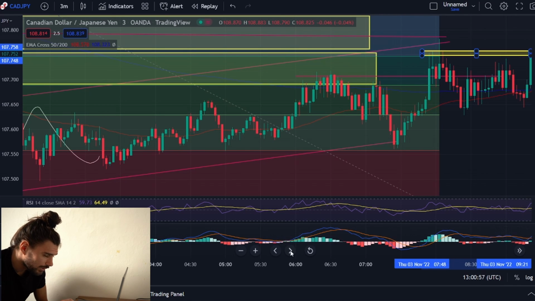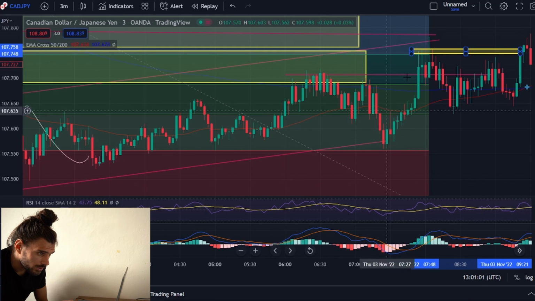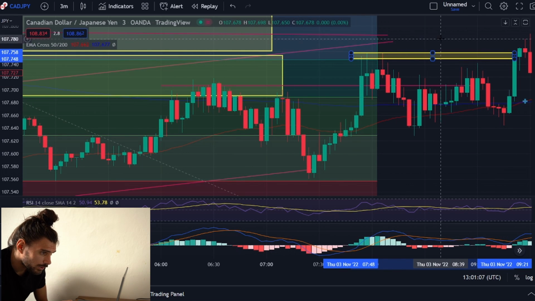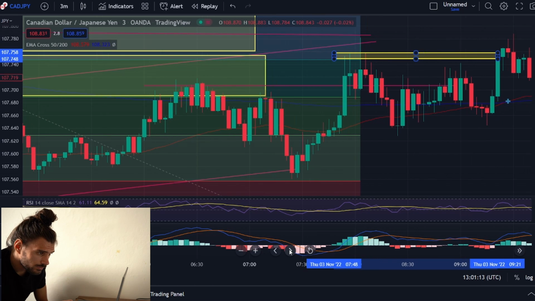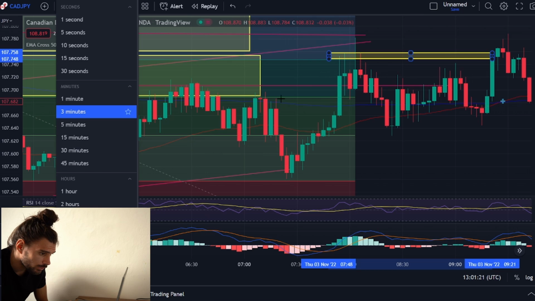So now I'm looking for an entry here on the 3-minute chart. So this here is pretty bearish here, but still not something where I would enter. Here we hit pretty much the same exact level on the double top. So now market going lower. So around here now I switch between the 5, 3, and 1-minute and 50-minute chart. So now we go back here and see what happens.